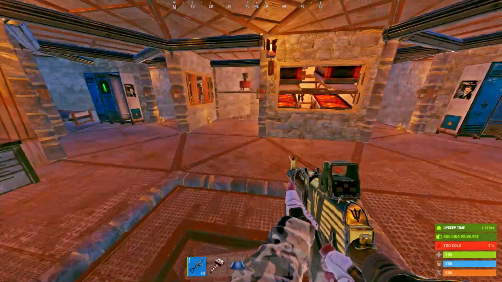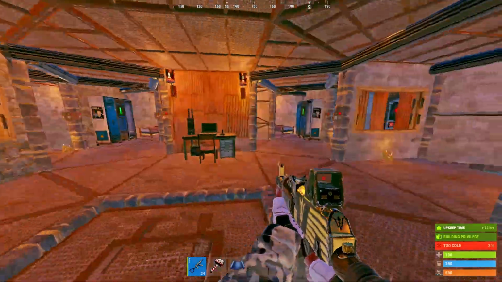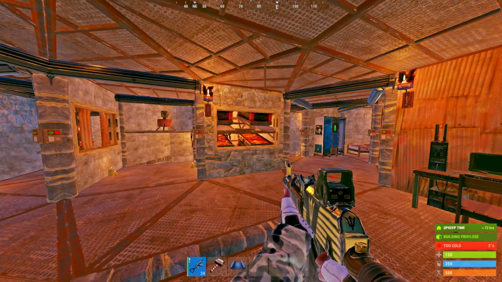And finally, we jump up to what would be our shell of the base. We have two loot rooms on either side, or one loot room on either side. This is just like a nice kind of middle game.